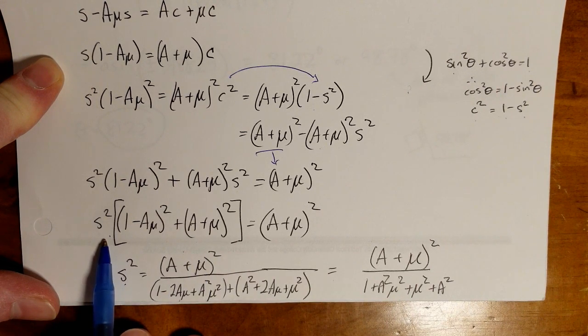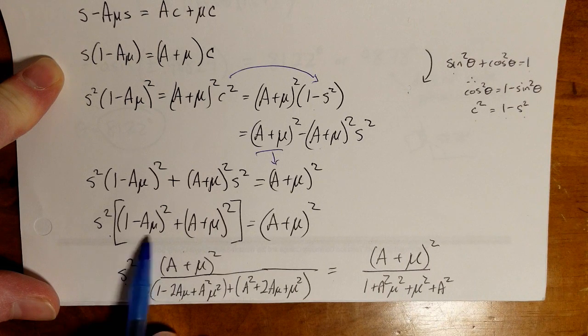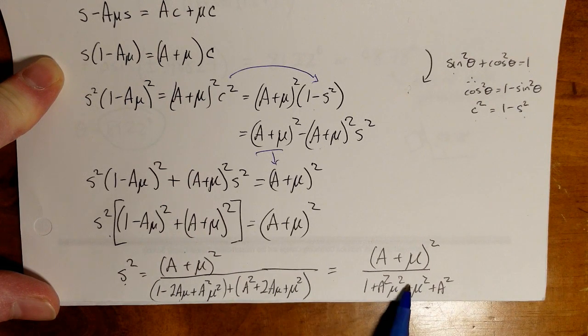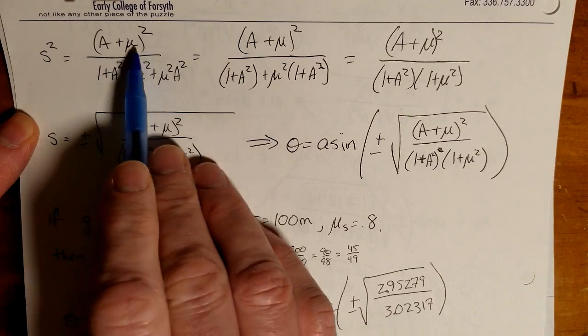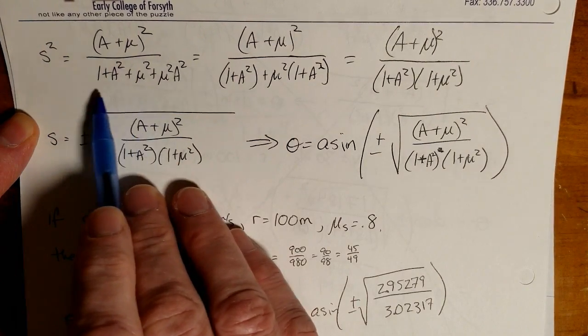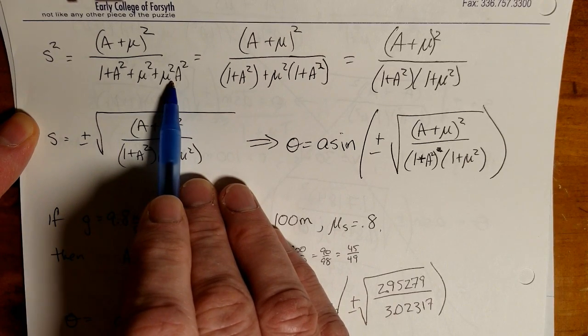And since I'm solving, I now have it in terms of a single trig function, so I divide by this, and ultimately it comes down to that. So I have a value now for sine squared. Sine squared is equal to that, which is written on the other page. This bit right here happens to factor relatively nicely.